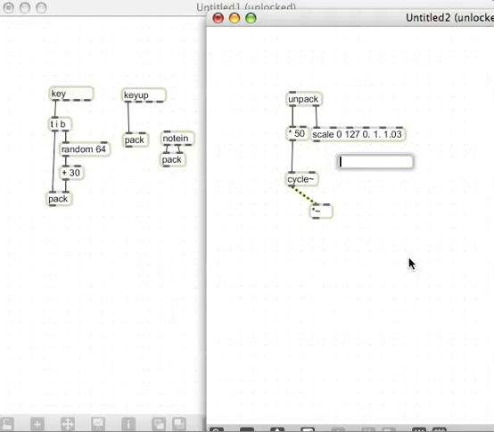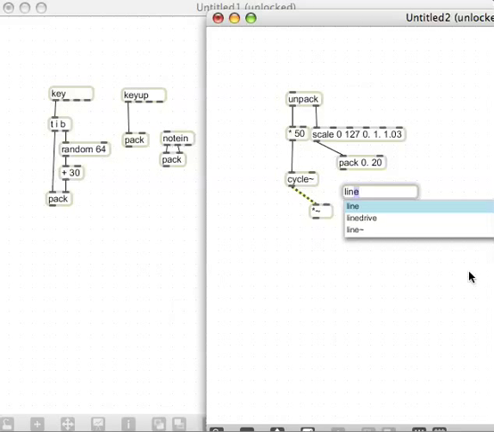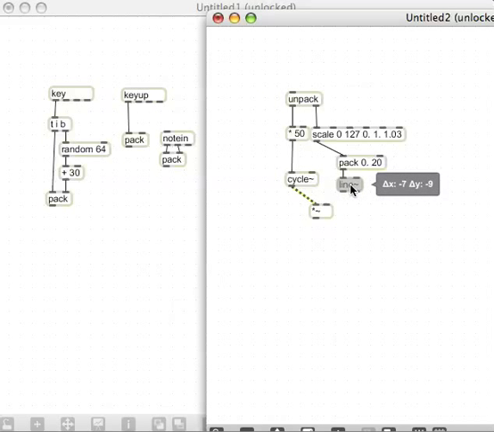I'll make a new object here, pack. This amplitude value is a float, so we need the floating point there. 0 over 20 millisecond ramps. Sure. In between here is where you could put some kind of ADSR or amplitude envelope, but I'm just going for a simple up over 20, down over 20. Another new object, line tilde. That's what's going to create the ramp for the amplitude. Very good. And then there's our amplitude coming out there.